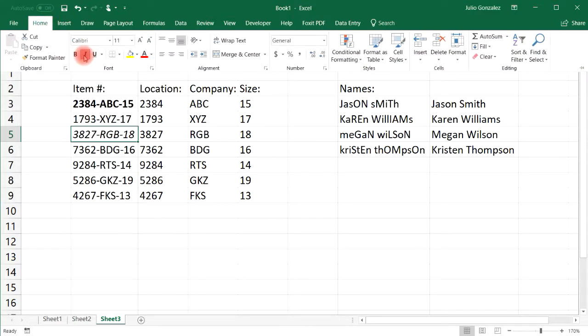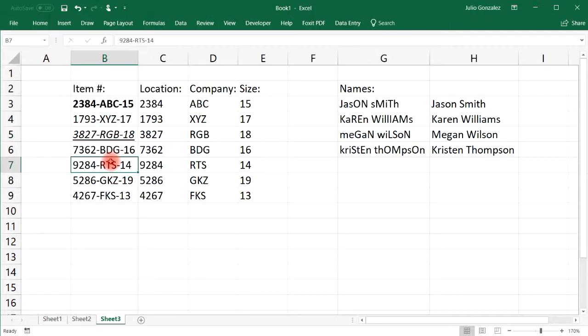Now there's some other things we could do. We can italicize it, we can underline it. The shortcut key to italicize is Control I, and if you press it again, it will undo it. So let's say if we wish to underline XYZ, the shortcut key for that is Control U, and you can put an underline. Or if you want to put a strike through, you can press Control 5 and you can put a strike through in the text. So let's do that again. Control 5 and there you go.